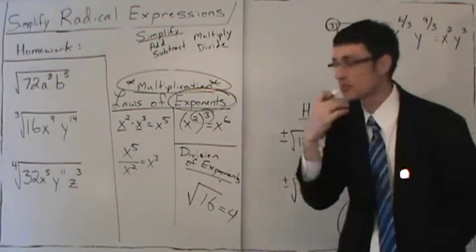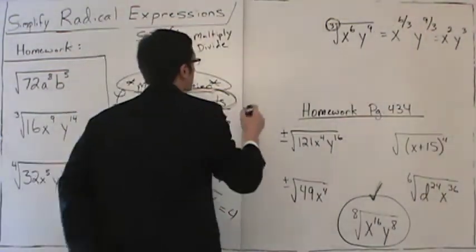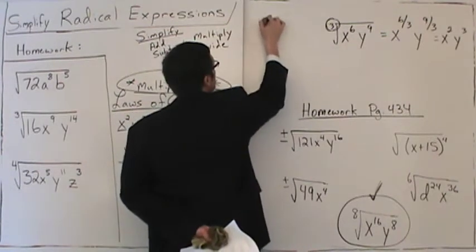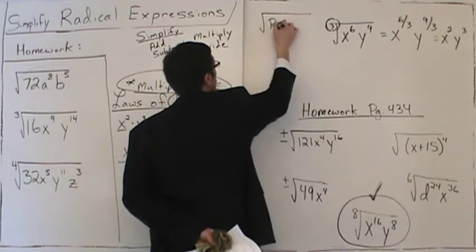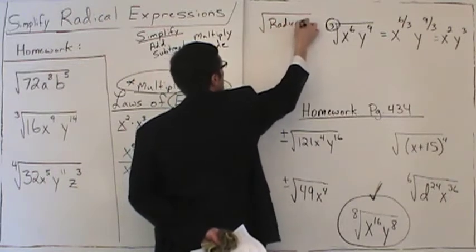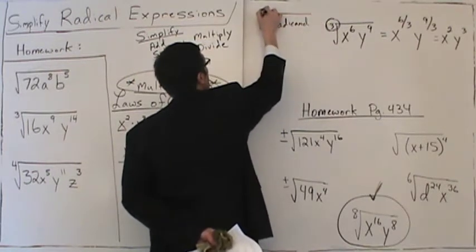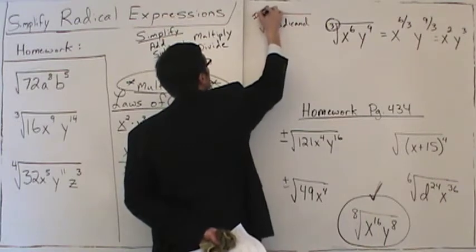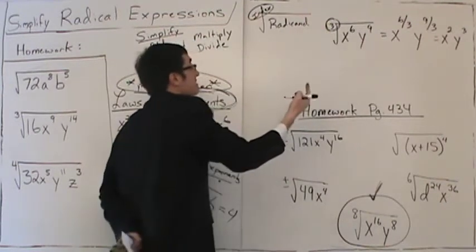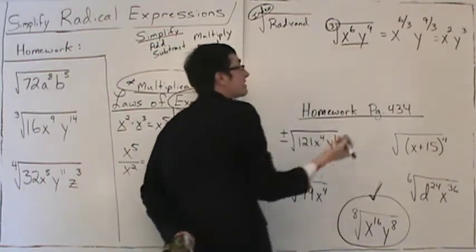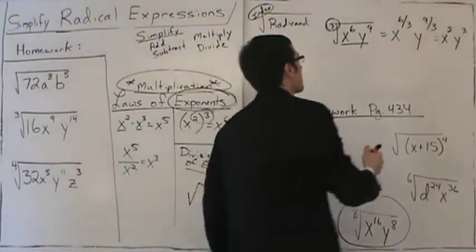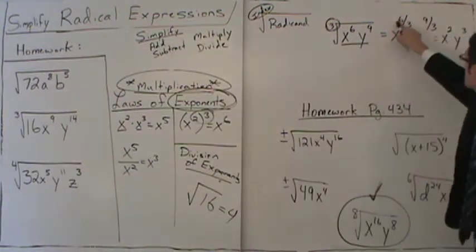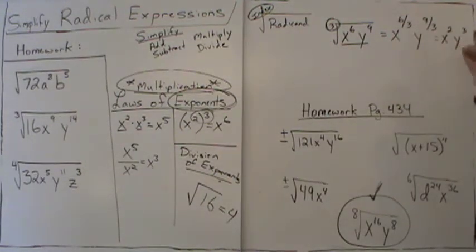Now, I have to keep using this word index. I just want to show you really quickly. When writing a radical expression, we have this symbol, which is a radical symbol. Underneath is called the radicand. So I will use these terms, radicand, and up here this little number is called the index. So the number here, the 3, is the index, and the x to the 6th, y to the 9th is called the radicand. So I will be using these terms as we go. Now the question is, is there another way to do this? We know divide by 3, we get x squared, y cubed.